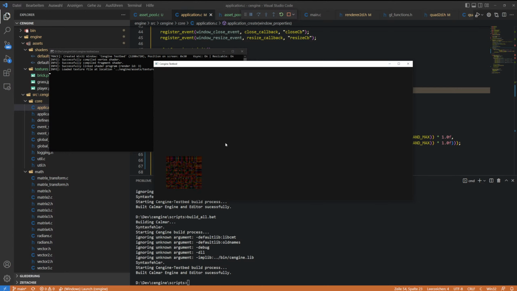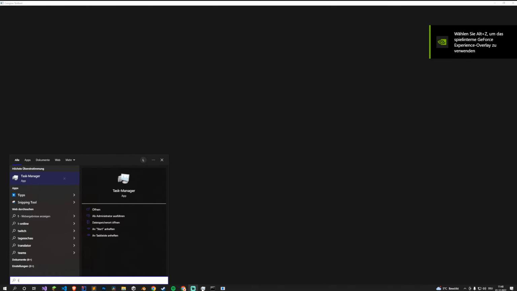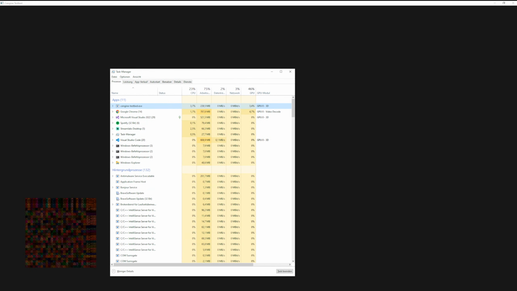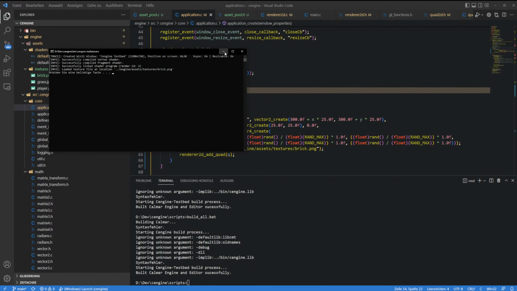Yes. Okay, it loads it only once, as you can see. Very nice. Okay, let's see the memory. 114. It's increasing. That is definitely not good. We have a memory leak somewhere. Oopsies. Why are we leaking so much memory? Maybe it's textures.